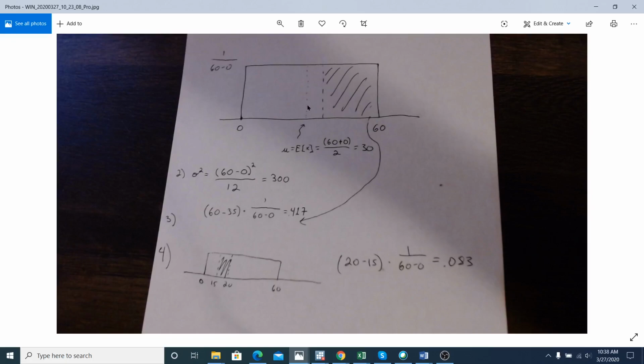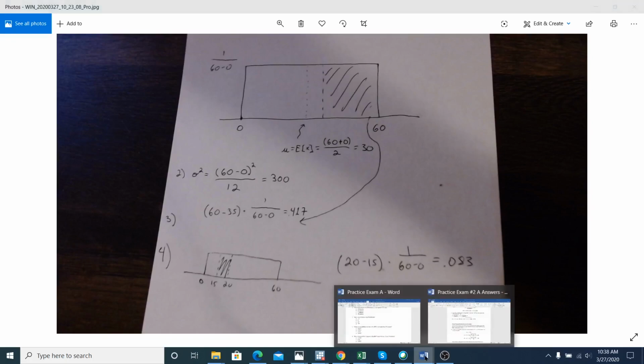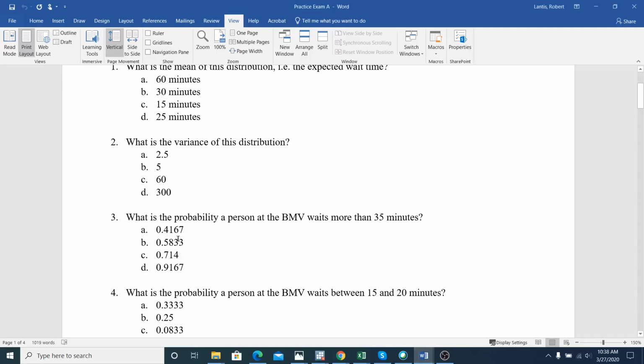Well, if the mean is 30, I know the area to the right of the mean should be 0.5. The mean should exactly split that distribution in half. And so if the mean is 30, the area to the right of 30 would be 0.5. Then the area to the right of 35 is something less than that. So if we look at our potential options here, we actually can rule all of them out except for A. Just knowing that there's 0.5 to the left and the right, and that we're looking for the probability being more than 35, automatically we should rule out B, C, and D.